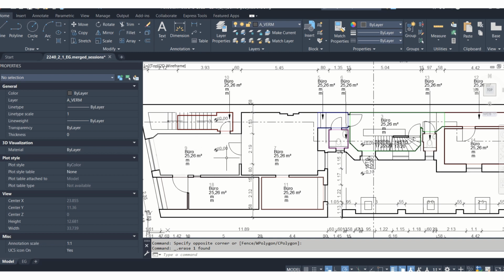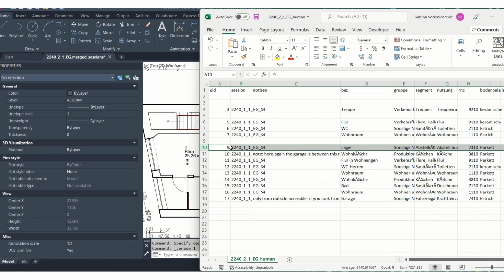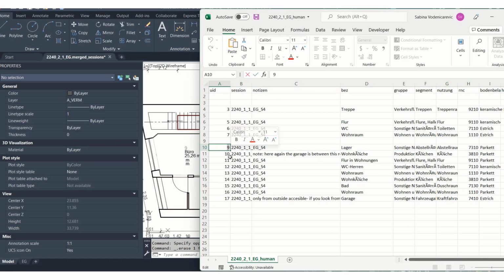This will be the Wohnküche, and this will be the Lager, because that makes more sense. And you as an architect should be able to read the plan and then correct mistakes like this. So I am going to, in the Excel list, change the UID number 9 to 10 and the 10 to 9, right?